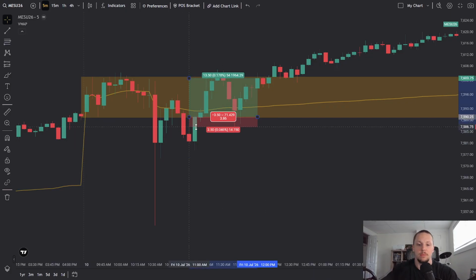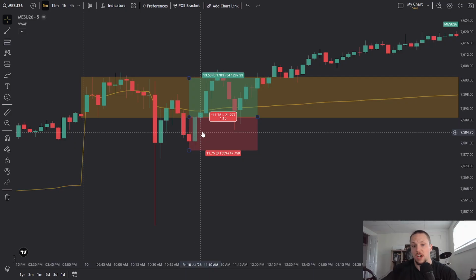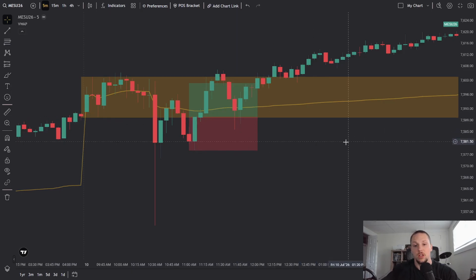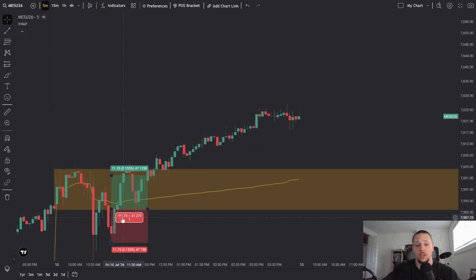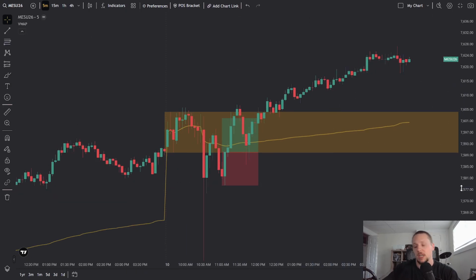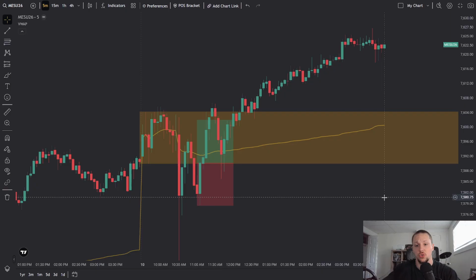So I took my long tool, I entered on the close of that 5-minute candle as always, took my stop loss, pulled it down to the bottom of the pullback for an 11.75 point stop loss. Take profit pulled up to make it a 1 risk to reward ratio. And this was also a winning trade. Also, no reason for any risk management, went straight from entry to take profit, and for the remainder of the day, price pretty calmly continued its way on up, and yeah, this was a pretty great opportunity for a trade.